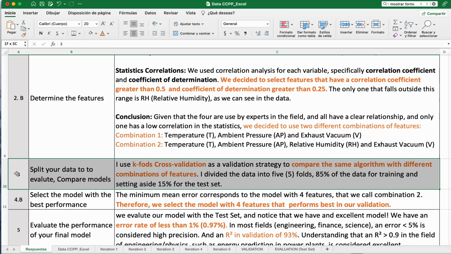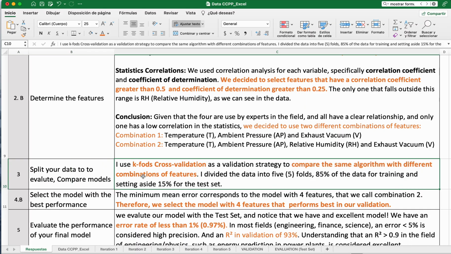The next question is to split your data to evaluate and compare models. We use K-fold cross-validation as a validation strategy to compare the same algorithm with different combinations of features. I divided the data into 5 folds, 85% of the data for training and setting aside 15% for the test set.